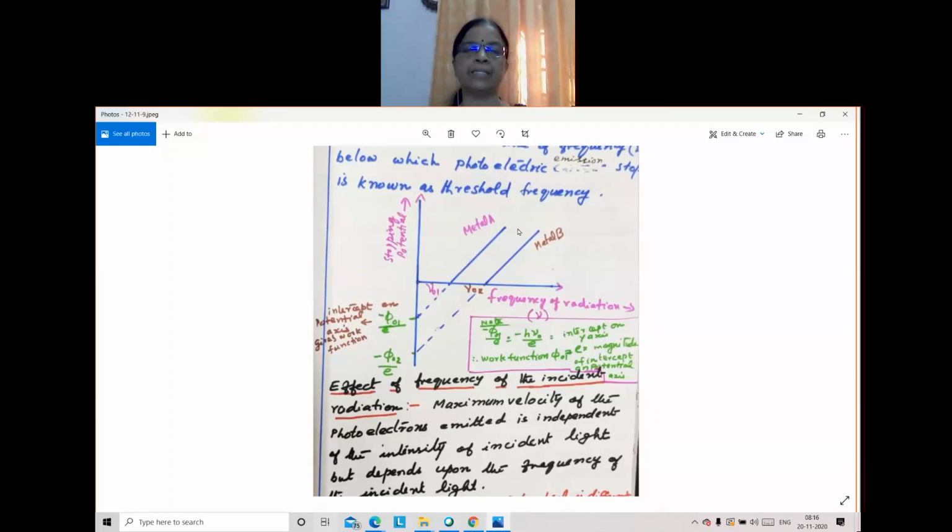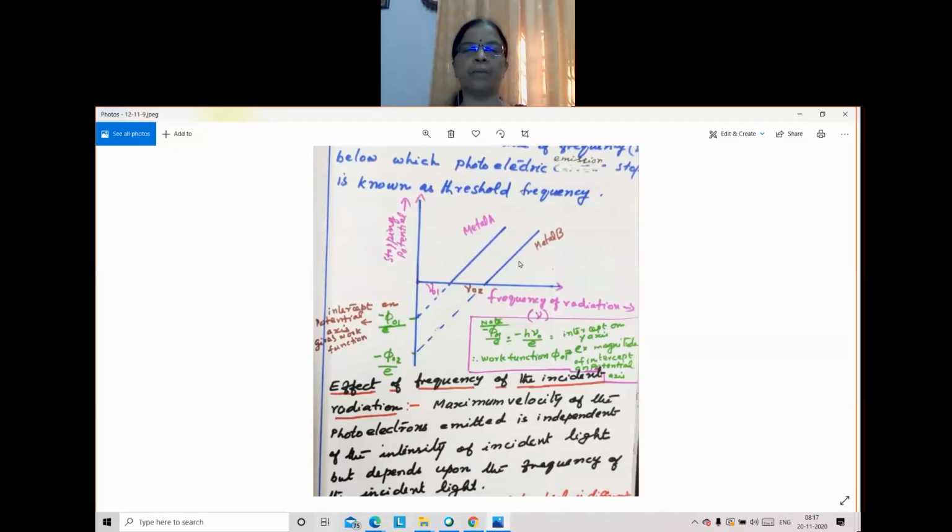And we have studied it for another metal. There you see the threshold frequency is greater for this metal; this much frequency is needed. If this is 300 raised to 14 hertz, this will be 500 raised to 14 hertz. So this requires a greater value of threshold frequency. That is the meaning of that. Then only will electrons be ejected from this metal. The other variation is similar. When we increase the frequency, stopping potential also increases. So this is the explanation of this graph.